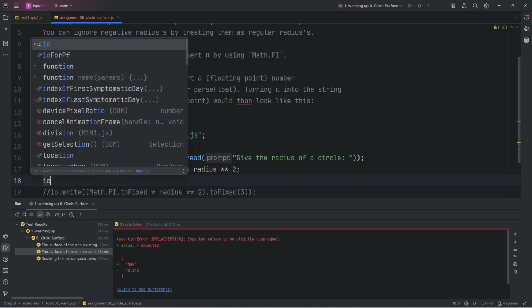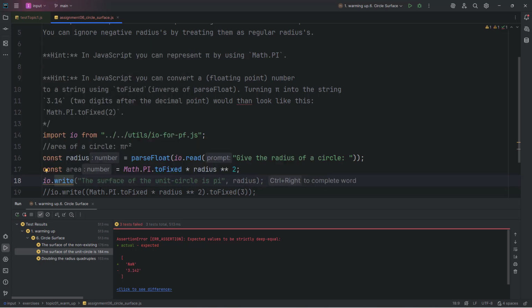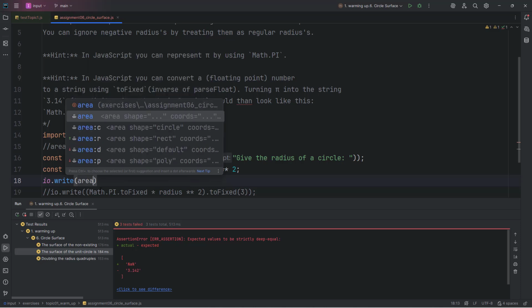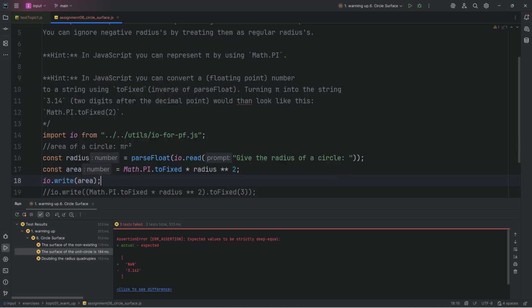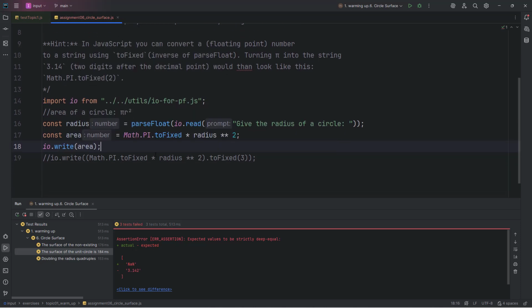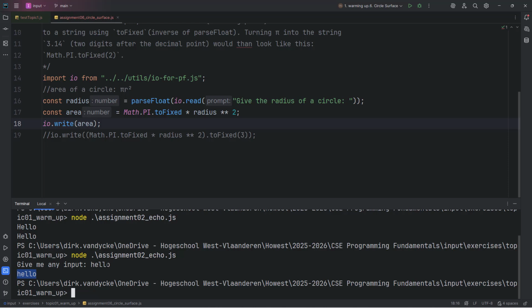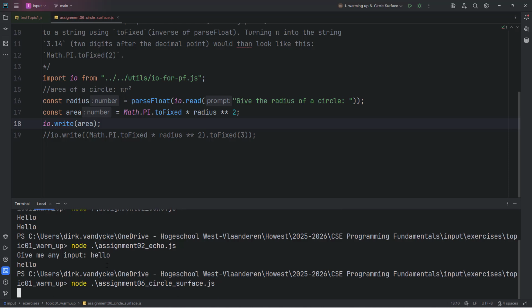Okay, there we go. And well, since we had a problem, let's try and check first what's going on. So I'm going to test it first myself. I'm going to print this area. You could do it with a debugger. I'm not going to use the tests now, just the terminal, and I'm going to execute circle surface and give the radius of a circle.